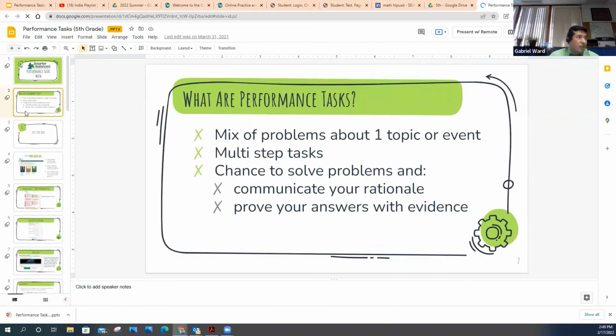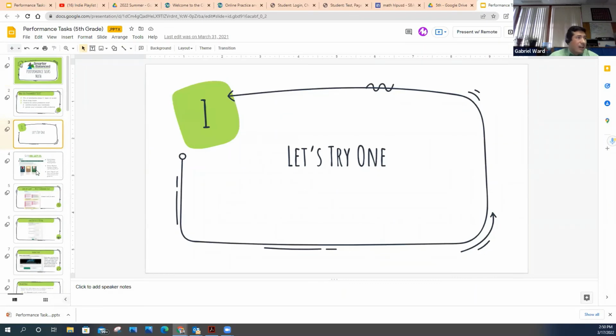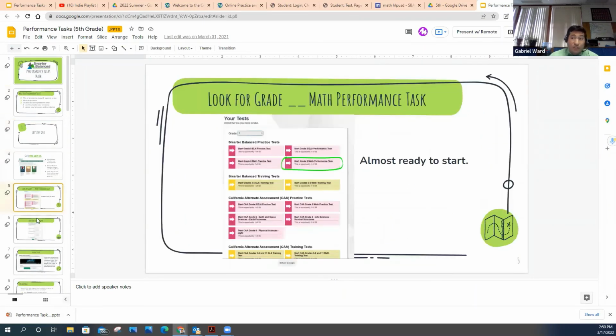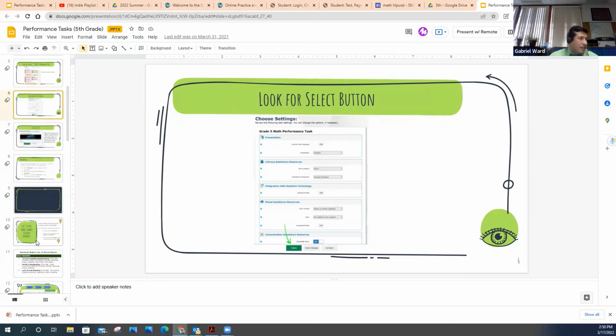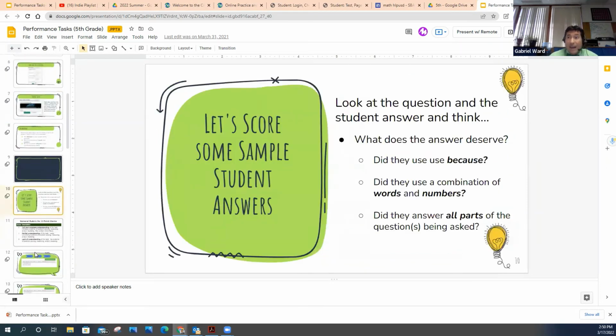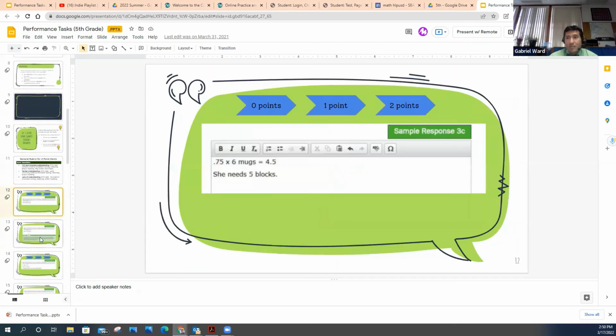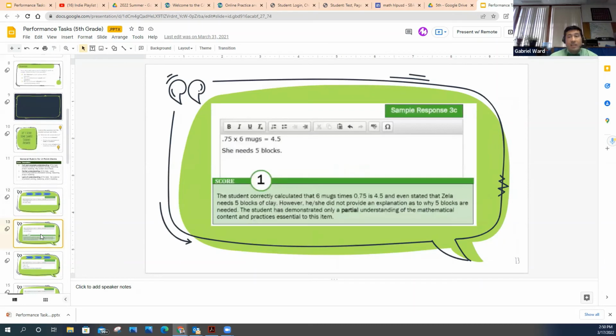where it talks about, what are performance tasks for students? Because again, all of our kiddos are new to this. We talk about let's try one. It talks about how you go through that performance task. Where do you find it? I mean, it's very thorough. So I created it because I want to make sure you have something that you could just pick up and use without having to figure it out. And then eventually, as I talked about, it talks about those 3 components to maximize your score. And then you see the work samples that are provided. So it's always here's what students said, and then eventually, here's the actual solution that SBAC gave, and here's my rationale. So I'll stop that.